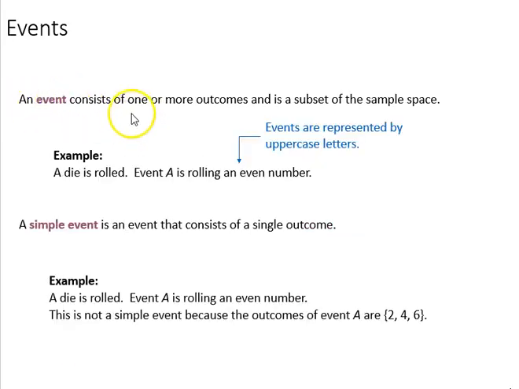An event can consist of more than one outcome. We may want to know, for instance, the probability of rolling a 4 two times in a row, and that would be an event, but would consist of two outcomes, two numbers coming up.